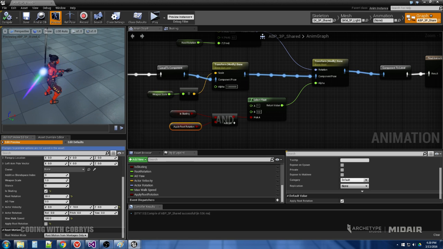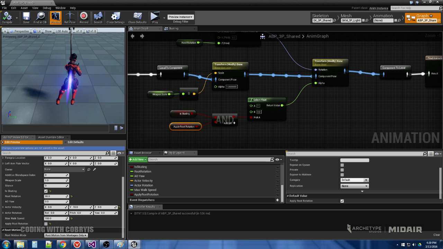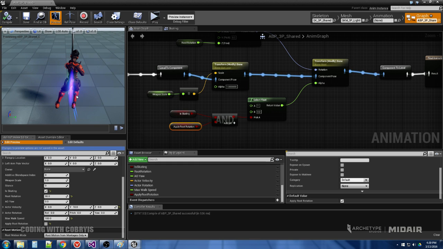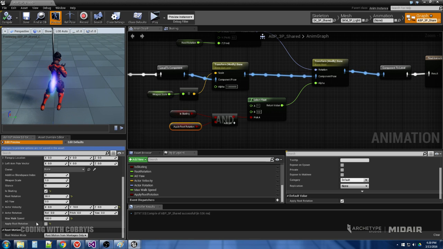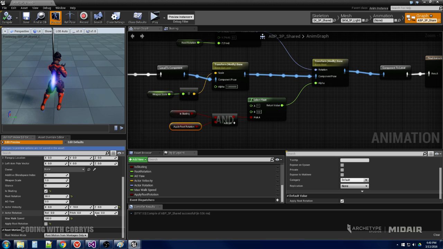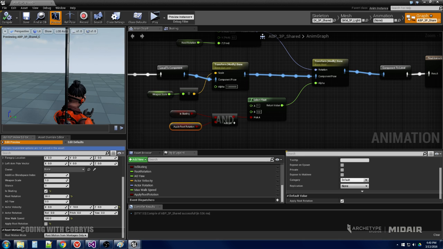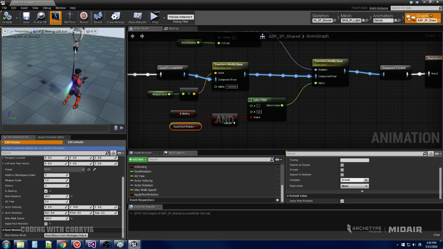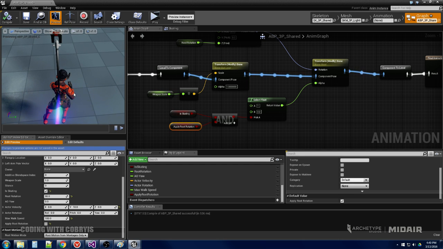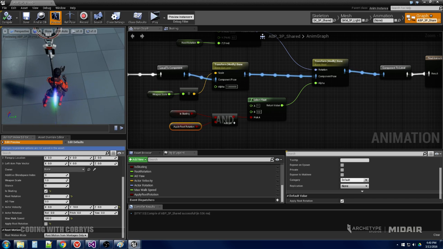So we're skating. Do you see how he's leaning? He's leaning along the y-axis. He's leaning that way. But his facing, the actor rotation, is 0. That means he'd be facing along the x in the world. Okay? So now we can start to change this yaw. Right? And he turns more to the right.